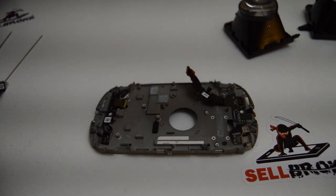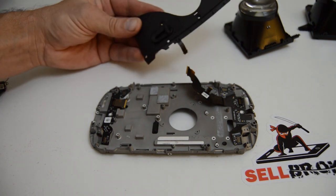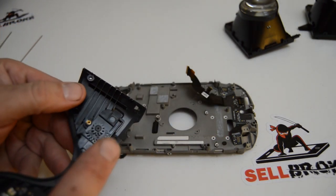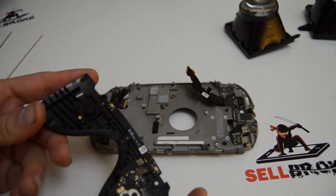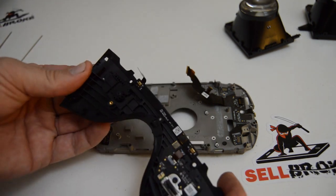It wasn't too bad. I am shocked that a Torx T5 basically disassembled the whole thing - it's unusual but cool not having to switch tools too many times. I just want to show you the bottom plate again - this was the first component removed, and it took a long time because of the adhesive. Just remember to look in there and find the ribbon that's connected, and open up the little retainer gate for it so you don't pull on the connector while it's still closed in there. That's your volume buttons and the little diopter slider.